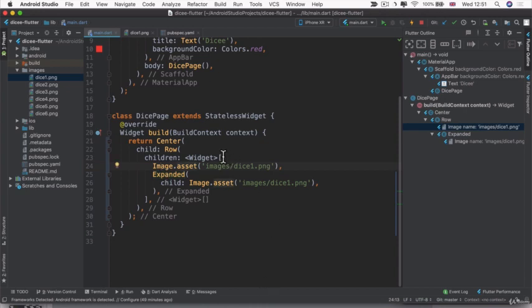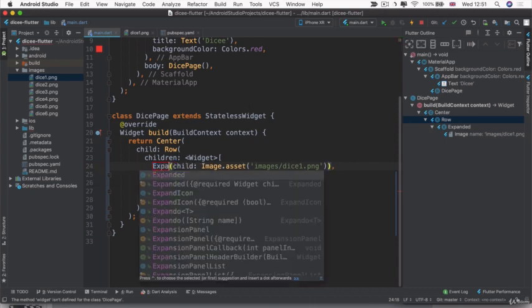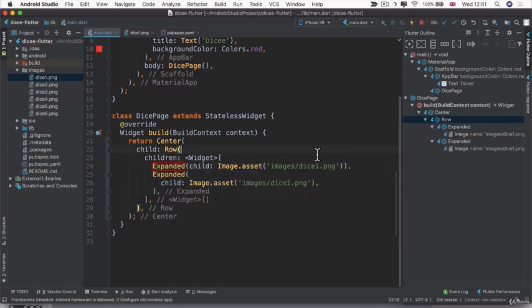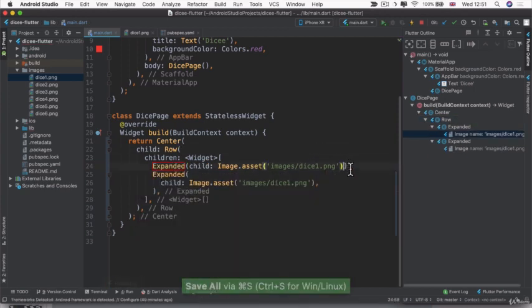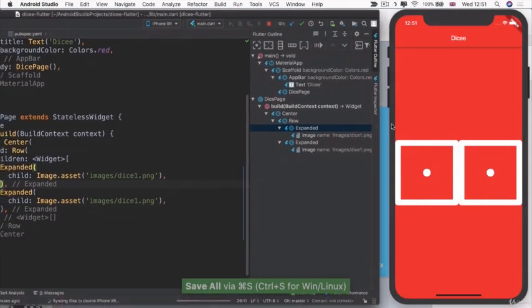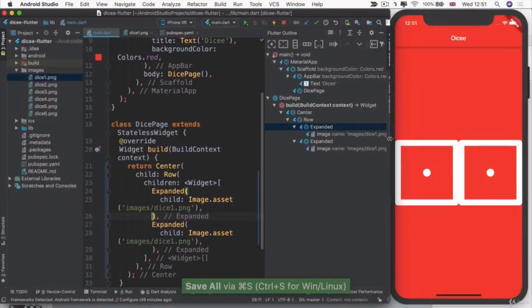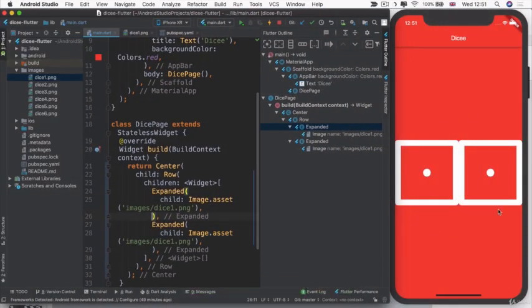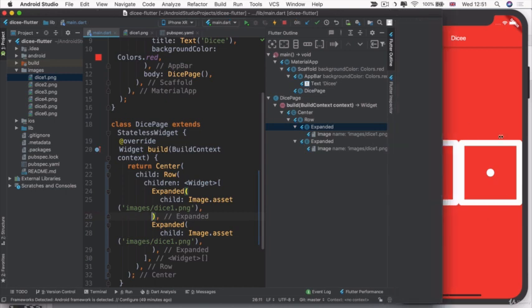Instead of cutting it out, moving it around, doing all sorts of complicated things, I could have just clicked on the light bulb and clicked on wrap with new widget. And it'll wrap my widget inside a new widget at that position in the tree. And now I get to type expanded, and it does exactly the same thing. My widget is now inserted into the tree, and my image now looks as it should.